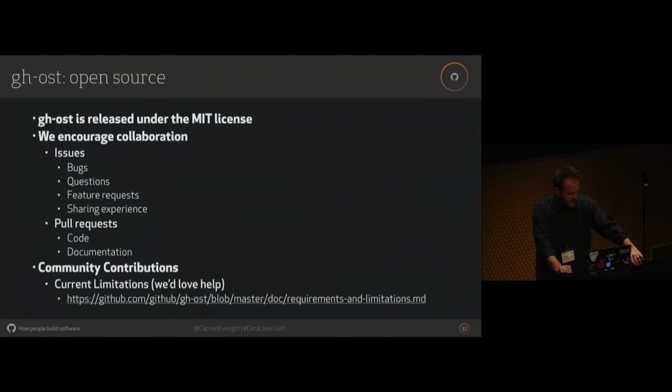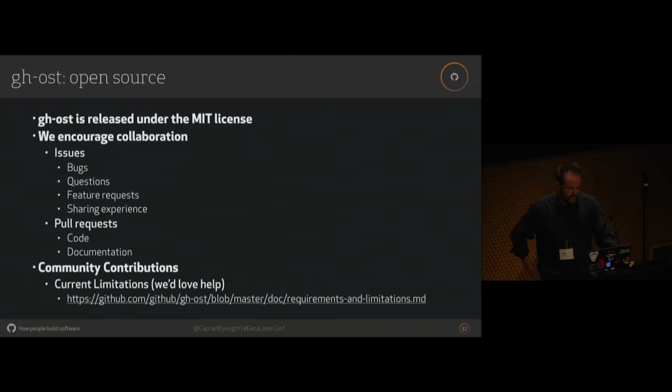We don't hit every aspect of what someone might need. An example is we don't use RDS in our production servers, but there was someone who did, and they wanted to use RDS, and they sent us a pull request, and it was spectacular. And now we have the ability to do RDS.